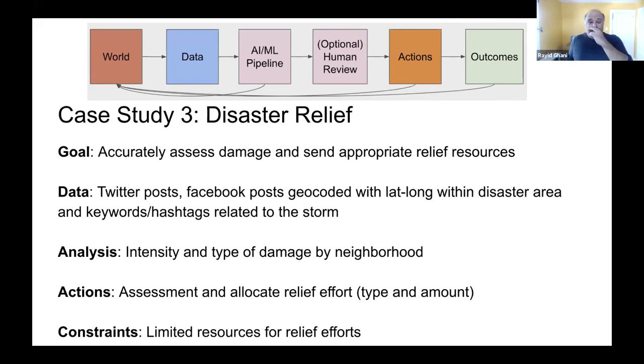And that happens a lot. We're using disaster relief, but a lot of cities in the US have these 311 type systems, right? Or 911 systems where people complain or ask for services. Oh, I have graffiti in my neighborhood. Can you come clean it? My roads have too many holes in them.